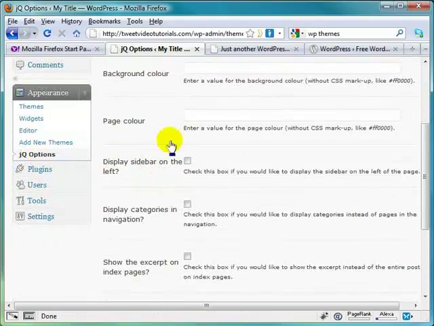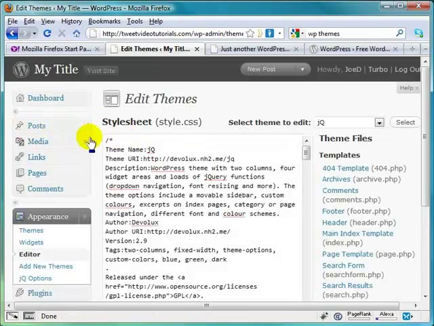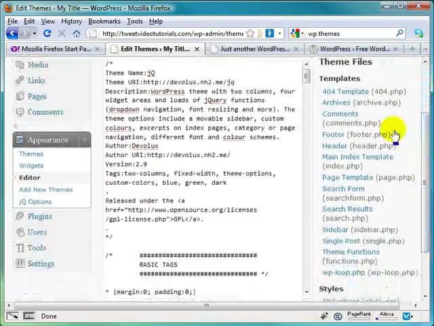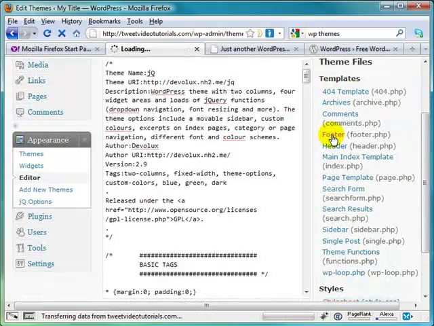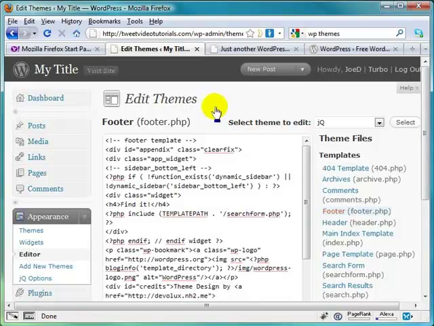So I would check that out first before you start screwing around with the guts and the code of your theme. But that being said, let's go ahead and screw around with the guts and the code of our theme. You come on over here to edit themes, and certain parts of your theme or pages are over here that you can click on. For example, footer. If you've got, let's say, some Google Analytics code that you want to put in here and you don't want to use the plugin for that, I'm kind of bouncing all over the place here, but just let it be known though that for the Google Analytics, for example, you would have to put something in just above the closing body tag. That would be in the footer section.